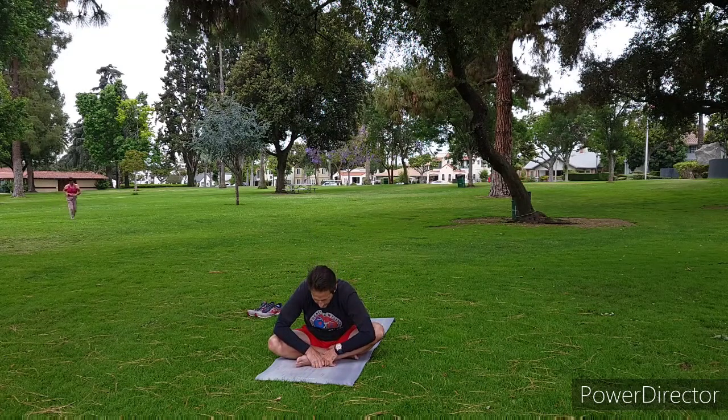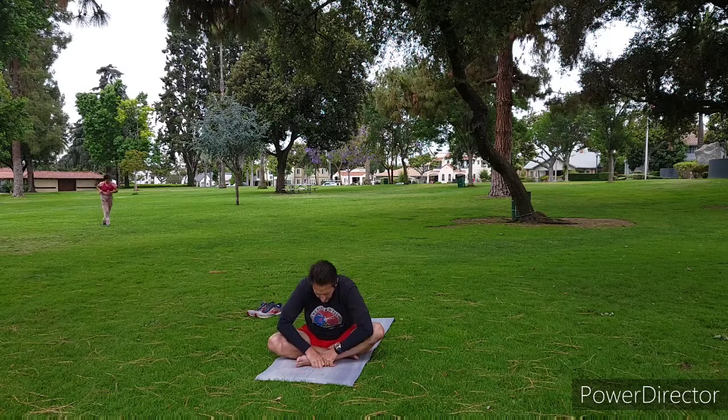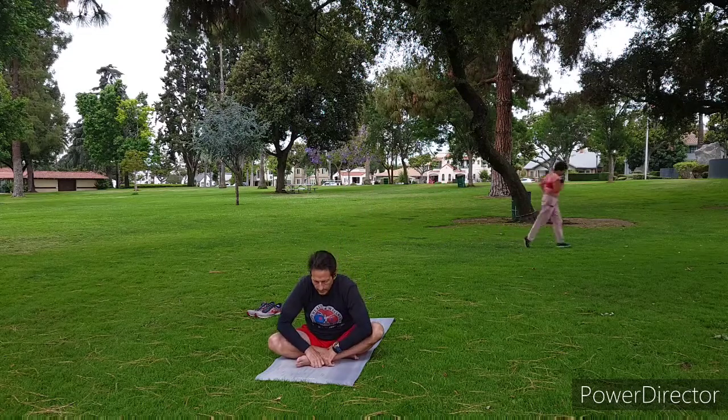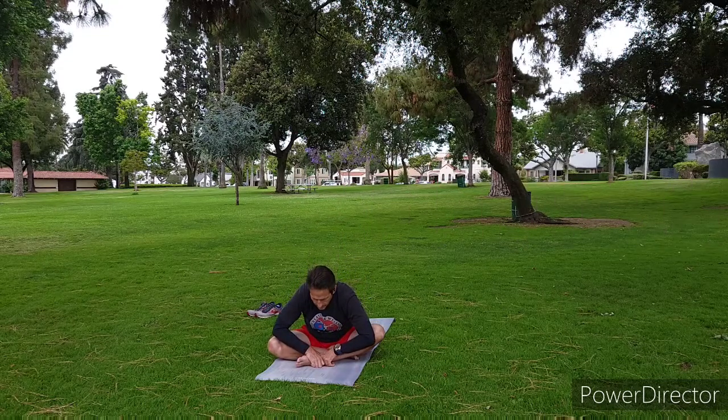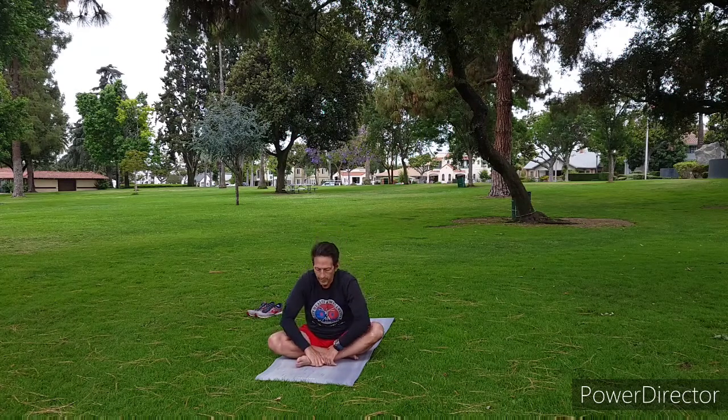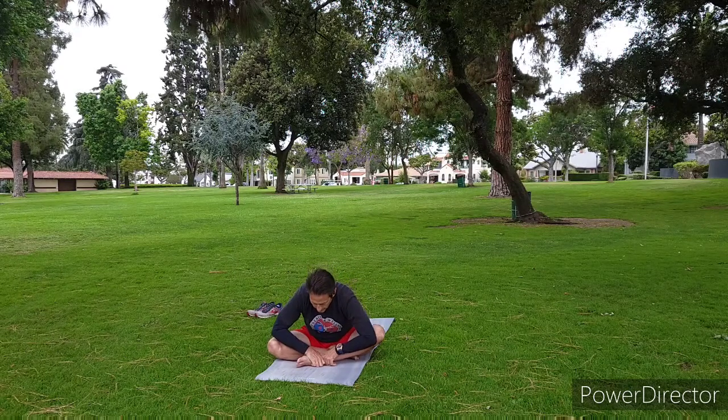Stretching forward, exhale. Come up, breathing in. Lean forward, breathing out. Come up, breathing in. Lean forward, breathing out. Come up and let's switch feet.